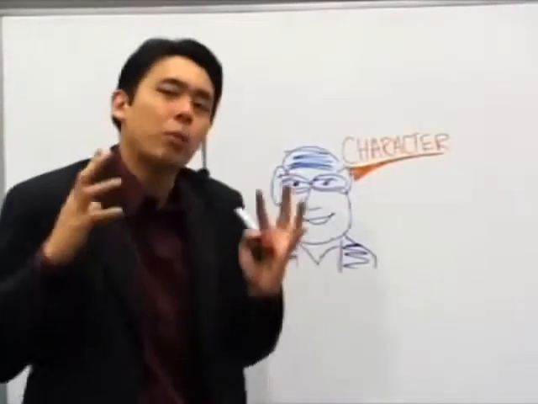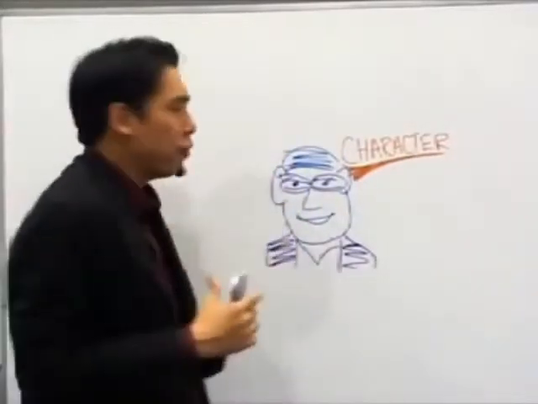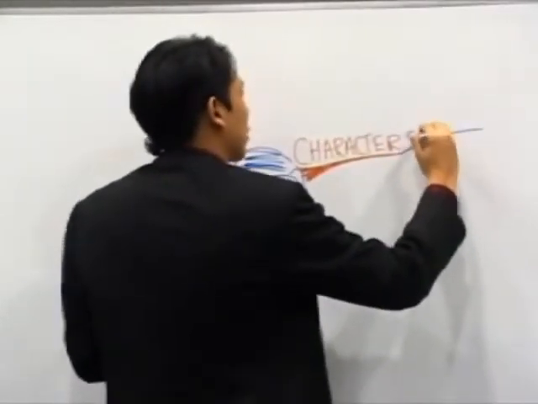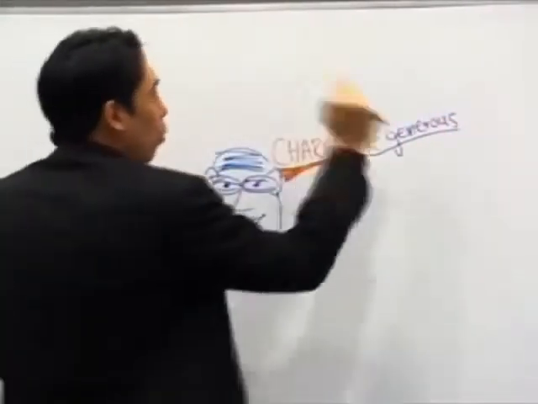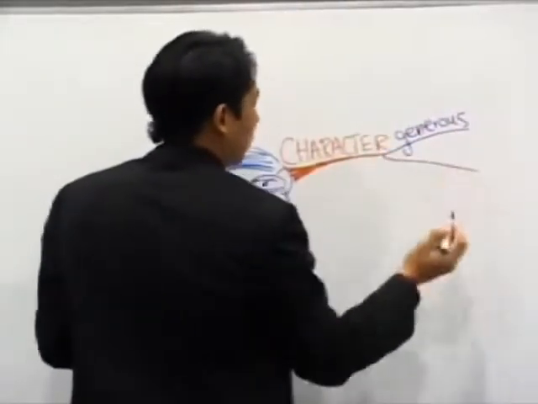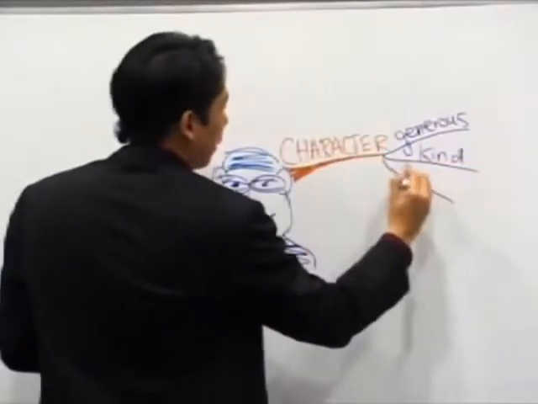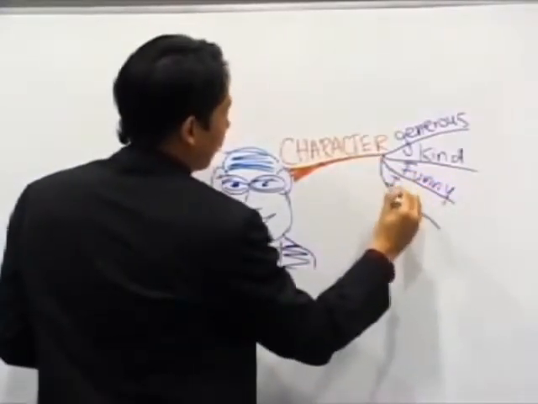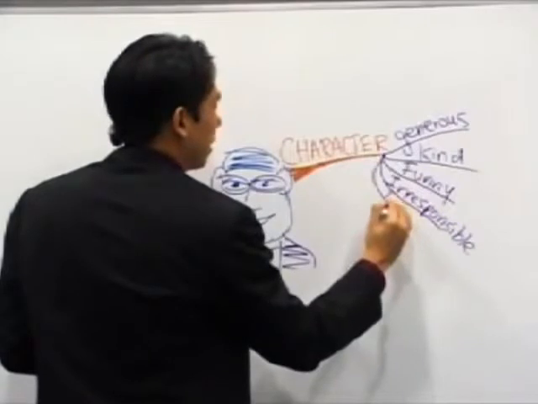So under character, what can we talk about this person's character? Again, I'm making stuff up, right? So let's imagine for Johnny, the first part of his character is he's very generous. So I'll write down the word generous. Once again, it's a key word. The word must be on the line. So besides being generous, maybe he's also really kind. At the same time, he's a very funny person. But at times, he can be a bit irresponsible. And sometimes even a bit lazy.